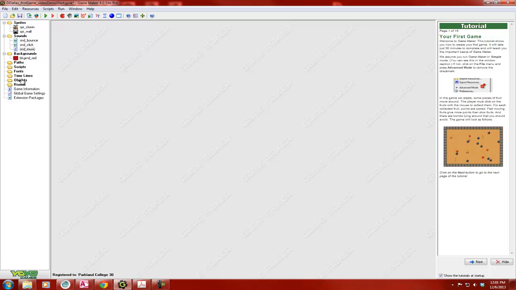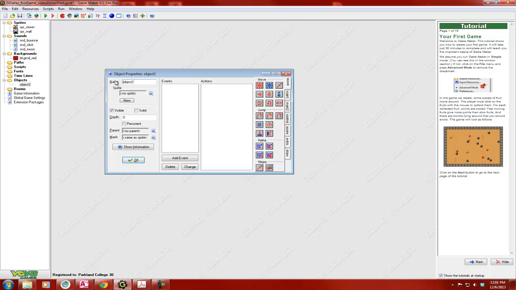So I'm going to go down here to objects. I'm going to right click and say create an object. I'm going to call it obj_wall. Now this is an object that's going to be used in GameMaker. Without some sort of visual representation of it, you can't see it. It exists, it's there. It can have events and actions associated with it, but it isn't visible because there's not an image.